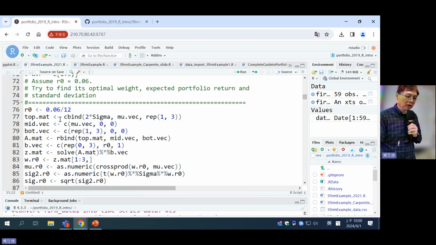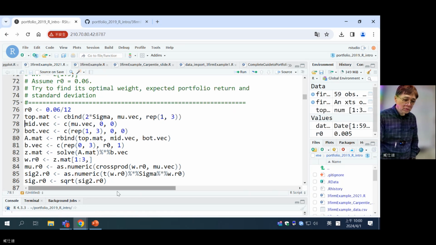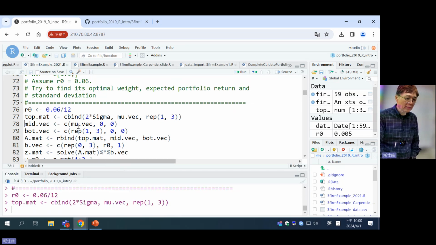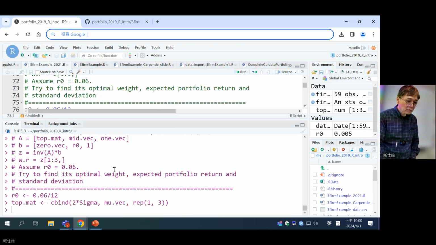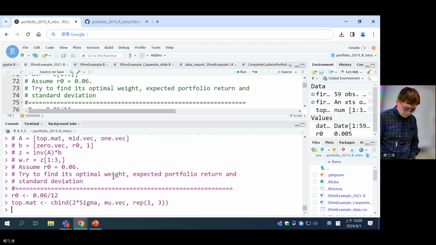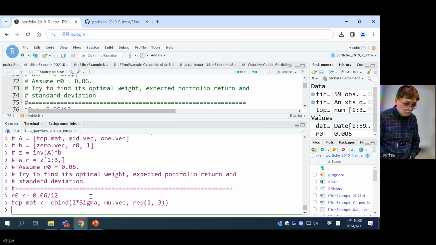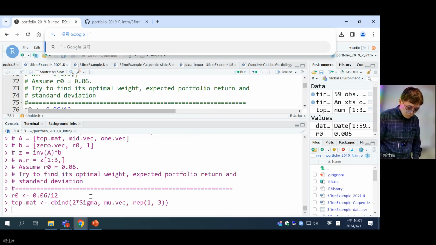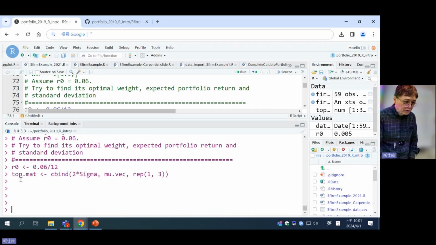Now you can see we have a top matrix, so let me run this. Now you can see the top matrix here.